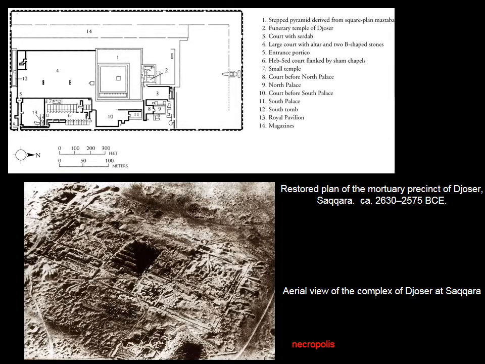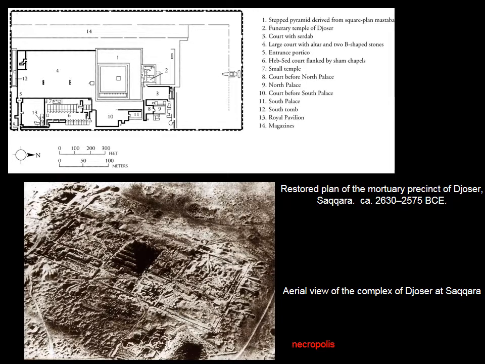So he gets 2 palaces, as he might have had in his real life, so that he could continue on in this function. There are a series of courts, a very large court, on the southern side of the step pyramid, which would allow the king to carry out ceremonies and functions like he would have during his reign. He only reigned 19 years, and so this is quite an elaborate structure.